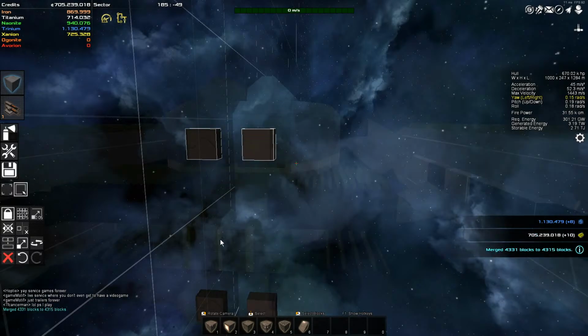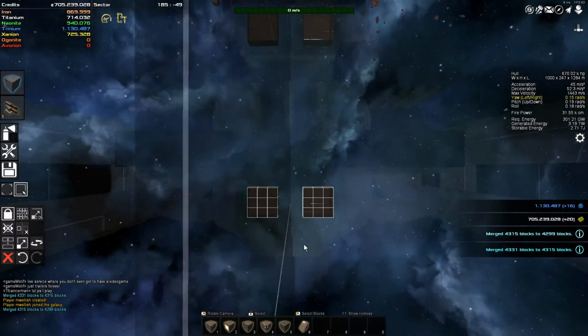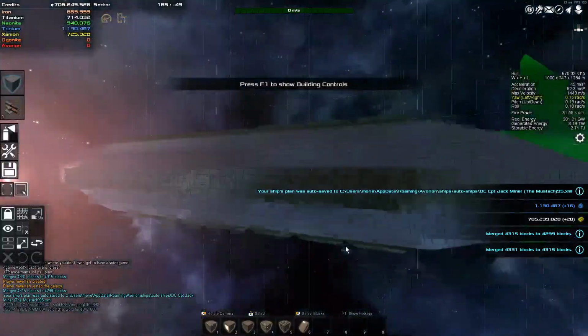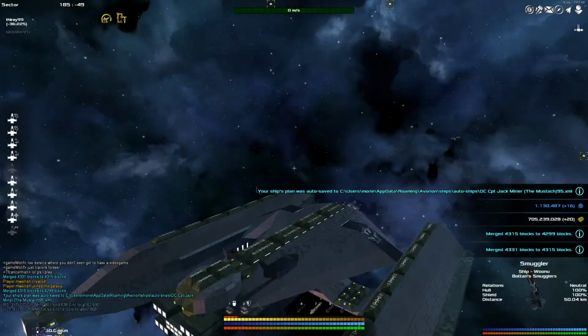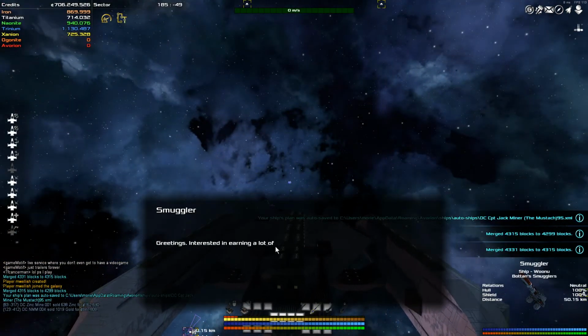Because that will give you more room for cargo. And there we go. So that should be enough, hopefully. Let me just do something here. No, that's right. Okay, cool. All right, let's talk to our friend again, the Muggler.